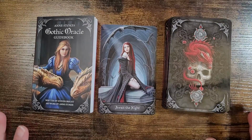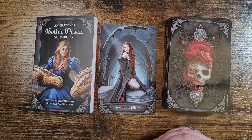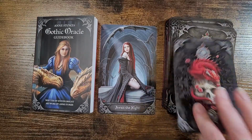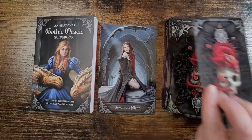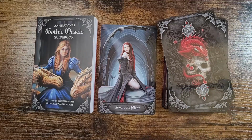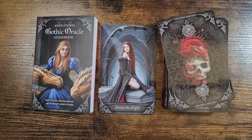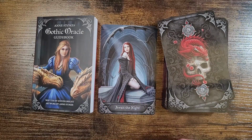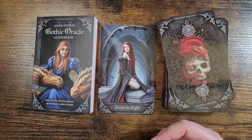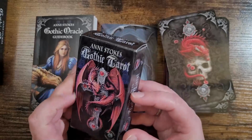I think it's great. I think I'm going to be using it for a lot of different readings. I think this would be really cool for a daily pull, really cool for journaling even, because I want to know what their backstories are. I think that would be a fun project where you pull a card a day and then write a little story about not only what the card means, but the character in the card. Like maybe she just started her night for her hunt, or what is her goals and how do they relate to you? How can you see yourself in this character? So there's a lot of different ways to use this. It would be great to use alongside the tarot. I think that would be beautiful together.